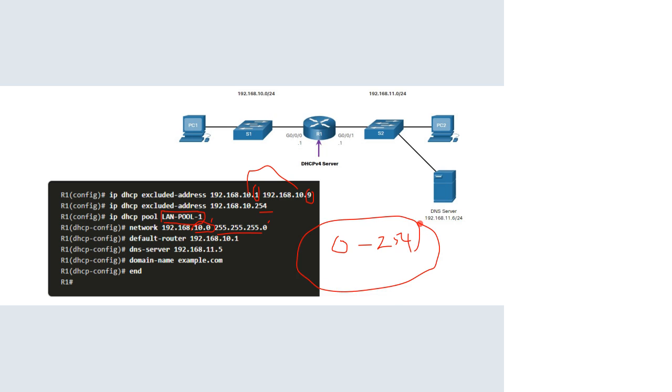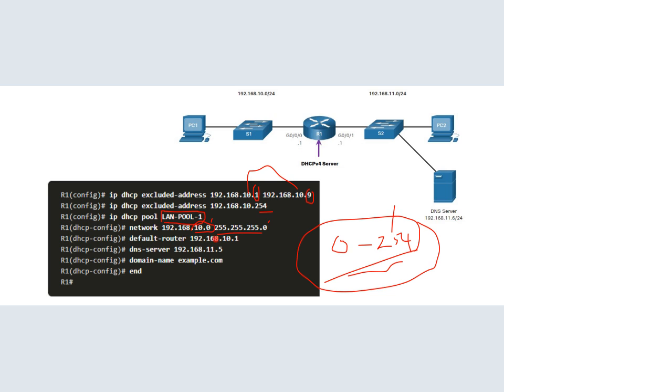Of course, you'll never find a network of this nature with almost 254 devices in the same network. Probably it's going to be segmented into VLANs. But still, you can have a network with that range. So these are the available IPs that we have now. 254 was taken, 1 to 9 was taken, so you subtract those from this range, and then you'll be able to get your available IPs.